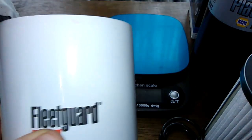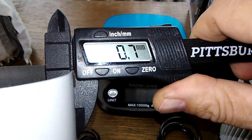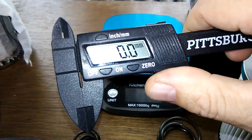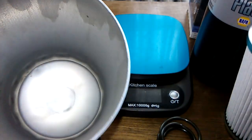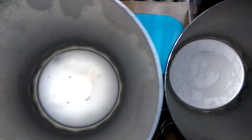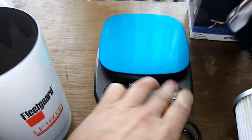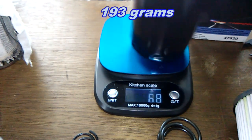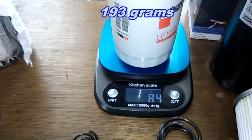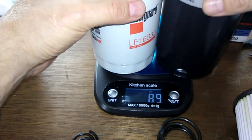The Fleetguard can — this is printed on — point seven, yeah it's about 0.7 to 0.8. Both big cans — these guys are so big they're flopping all over the place. The NAPA can weighs 6.8 ounces and the Fleetguard can weighs 8.4 ounces — it's a heavier can, yet they stand about the same height.